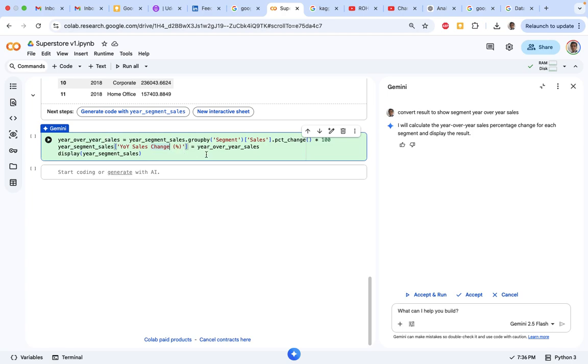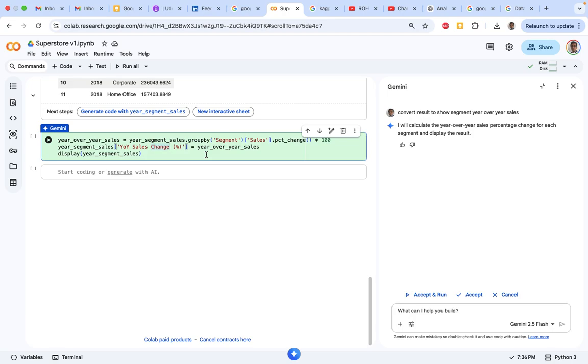Now, see, whenever AI gives you something, you have to validate. That's where human experience, human intelligence, and human capabilities are still relevant. You don't have to blindly follow what AI has given you, because sometimes it will give you everything accurate, so you just have to accept it. But sometimes it will make mistakes. So you have to review it and run it. Okay, that's how things are changing.